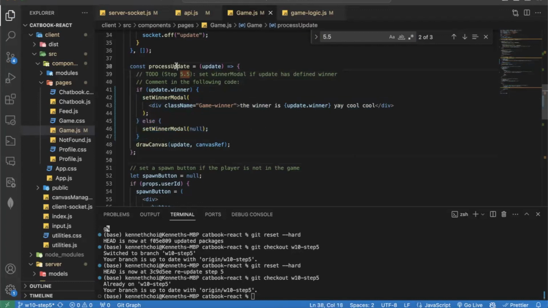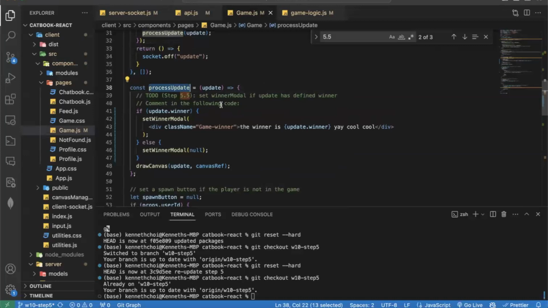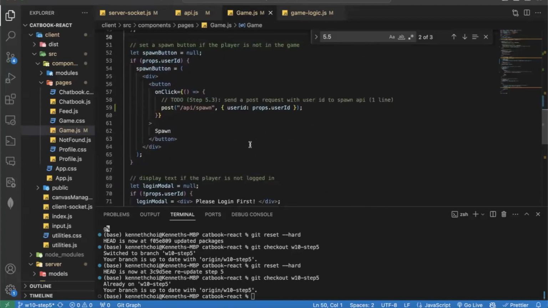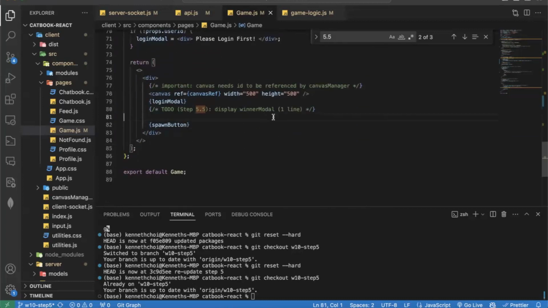And recall that this process update function happens whenever we receive an update from the server. So if there's a winner in this update, then we actually have a winner and we can just display that on our front end. And the final thing we want to do is actually render the winner on the page whenever there is a winner. So we can just go ahead and display the winner modal right here.